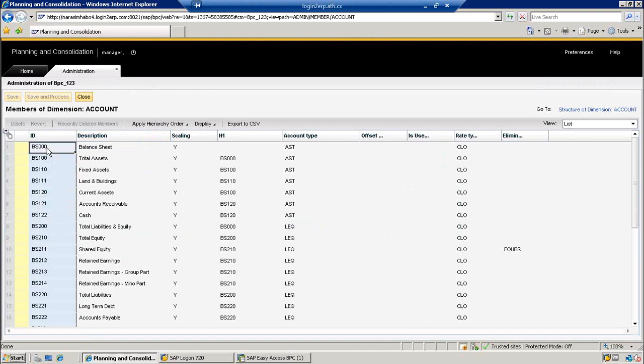Just like in ECCS, we have the organization layout, then another layout underneath. Yeah, correct. In ECCS, you will call it as FS items, right? Yes. The FS item is nothing but a GL account. A group of GL accounts will be called as FS item. The same concept will be here. Oh, okay, now I got it.